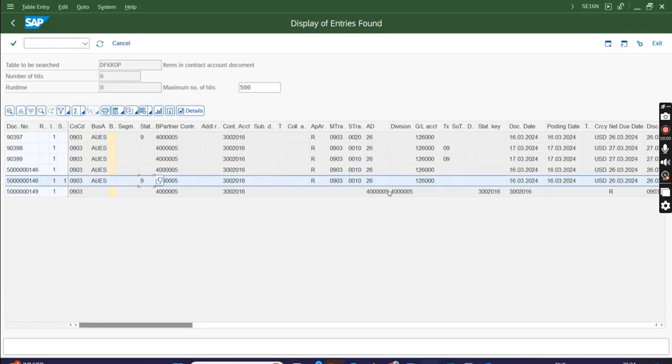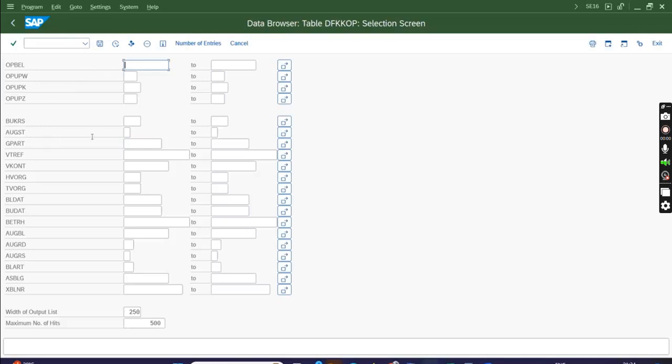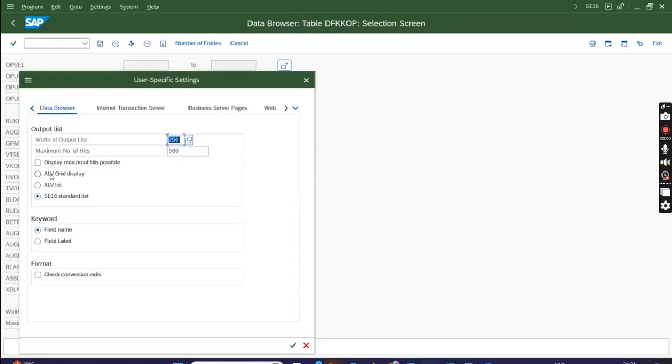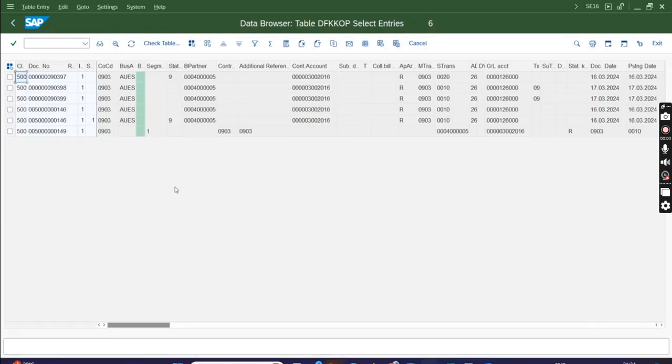Why is it overlapping? This line item is overlapping. This is the BP. This BP came from here too. Okay, let me open in SC16 screen /n SC16. Company code is 0903. Just need to change the fields, settings, user parameter. Company code, execute. Oh, it is again overlapping. Why is it? Anyways, the business partner which should appear here, it went to the main sub.